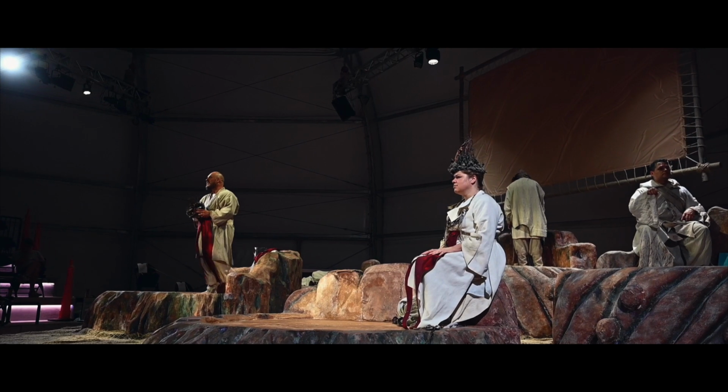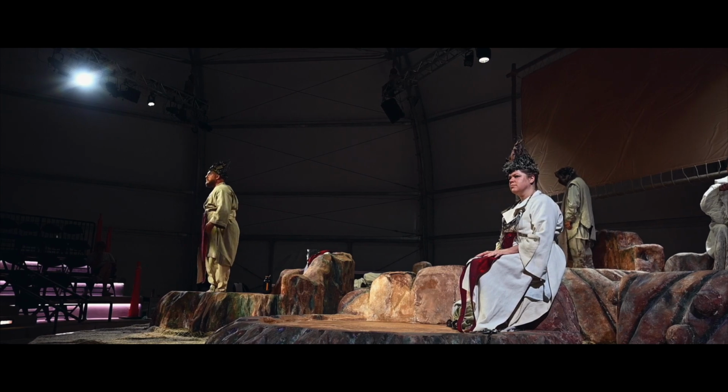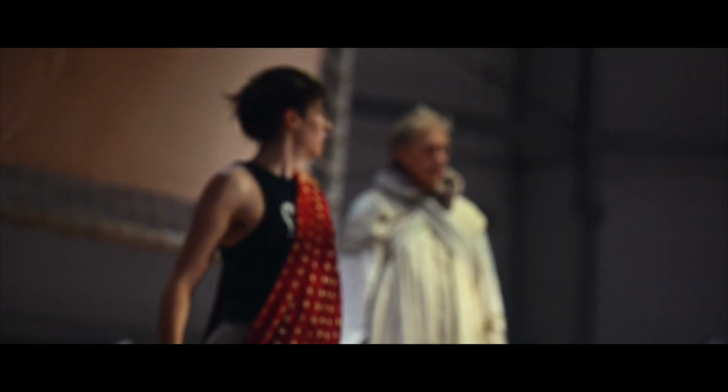There's 5 actors on stage telling the whole story of Macbeth. The actors are physically distanced from each other on stage. There are no props. They have to play all the characters. It's 90 minutes long with no intermission. So it's this really wonderful, in some ways compact, production of Macbeth.